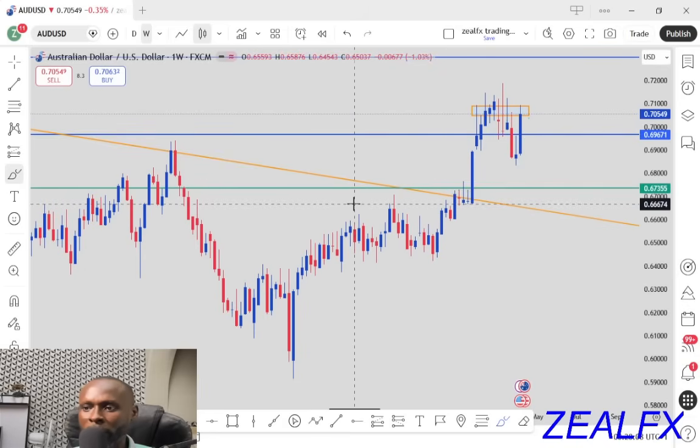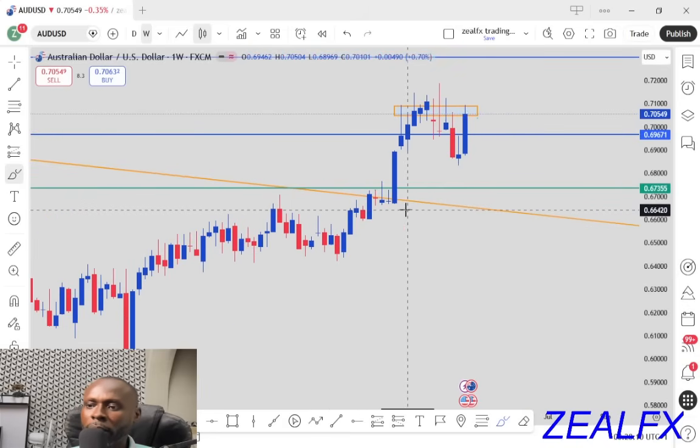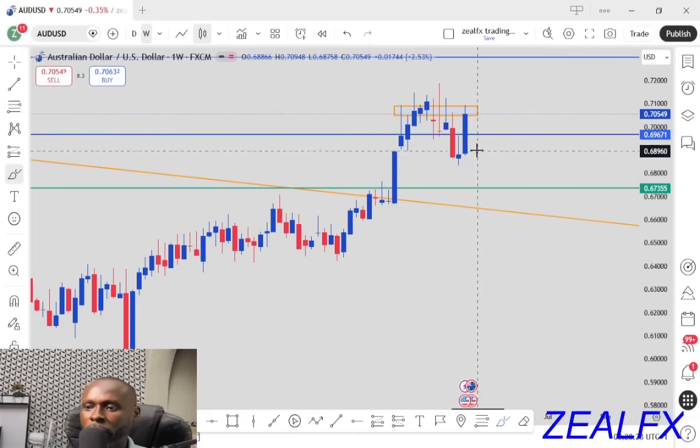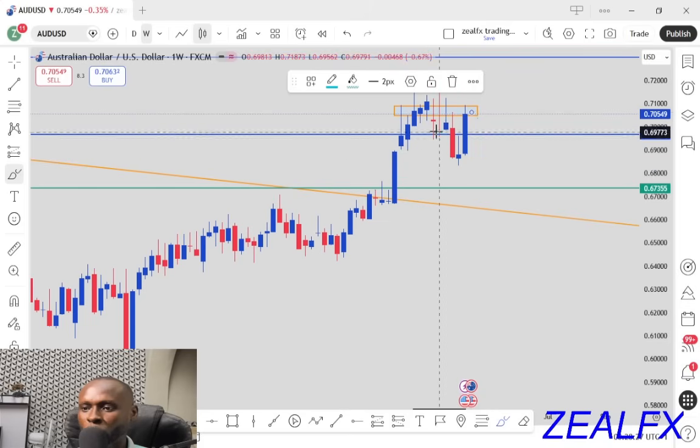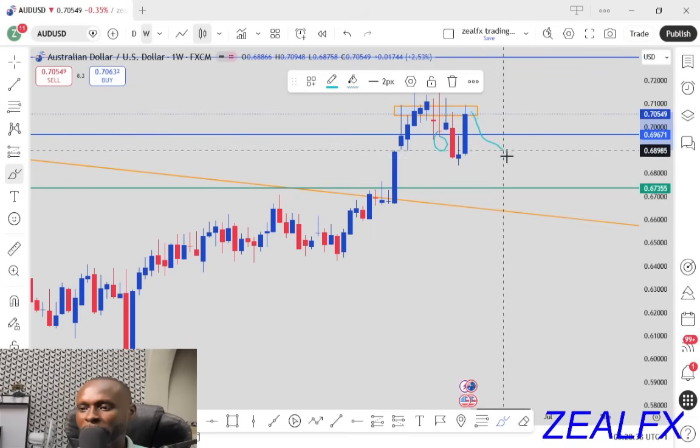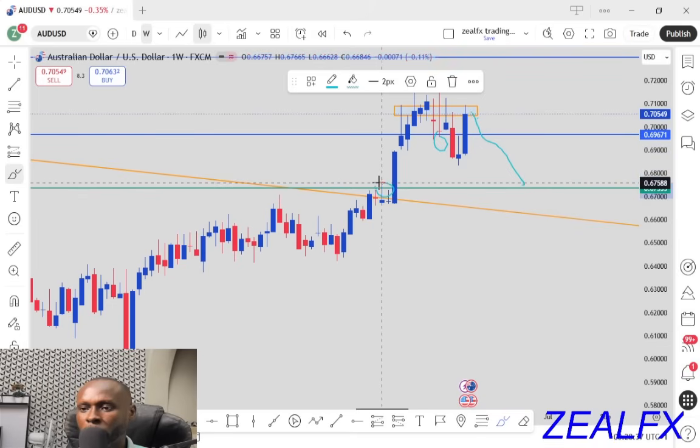On my weekly time frame, we can clearly see that the Australia USD closed on a resistance level. So long as price closed on a resistance level on the Australia USD, we are to look for selling opportunity on the Australia USD. From the weekly time frame, we also have a support at this area. So we are to sell from this level to this level. If price breaks this level, this might trigger more selling for the Australia USD to this next support level.